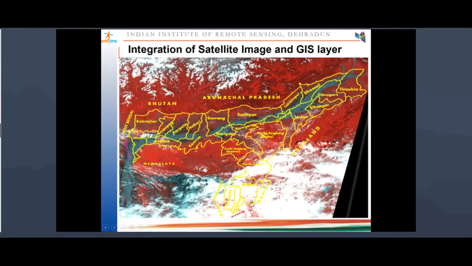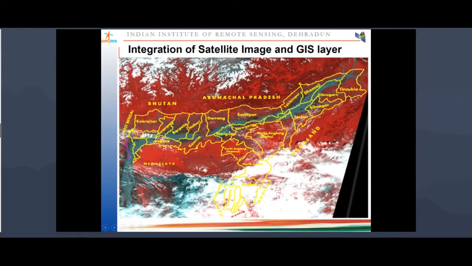For example, look at this, Barpeta district is affected. But what is the advantage? You will get south of Barpeta is affected. You get the location also. What is the inundated area? Nalbari is affected. Darrang, affected. Sonitpur, affected. Nagaon, not affected. Karbi Anglong, not affected. All others, like that only, you can keep on seeing.